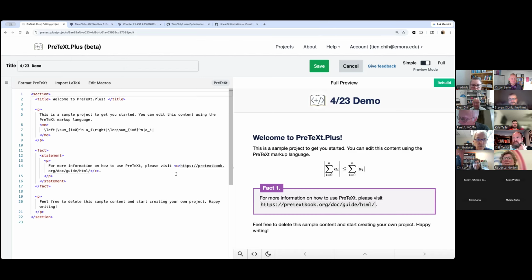Some of the questions I've seen in chat for more targeted or specific things, a lot of those things are supported, but they're supported in the full version of PreTeXt, which if you're interested in getting support on that, there is a Discord or Google Groups and office hours that we'll discuss more at the end of the hour. I'm just saying that the answer to your things is yes, but you might not see it today, depending on what those things are.